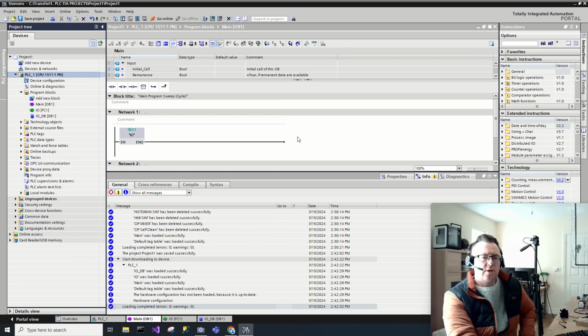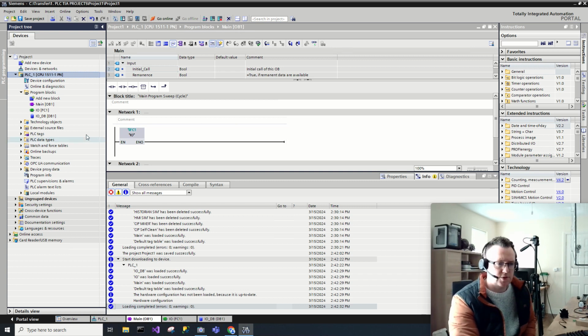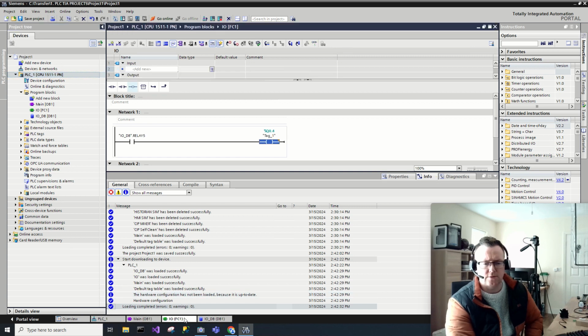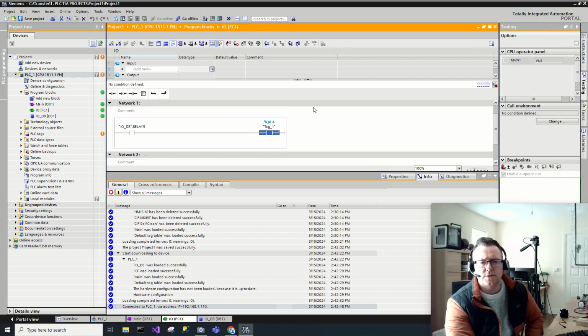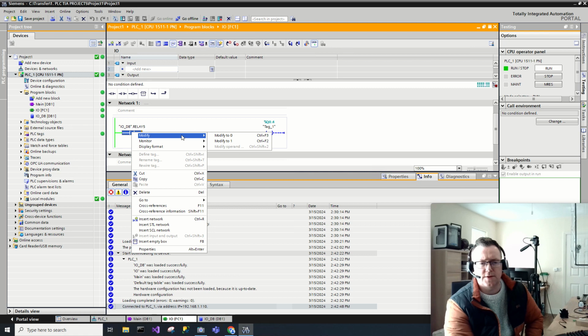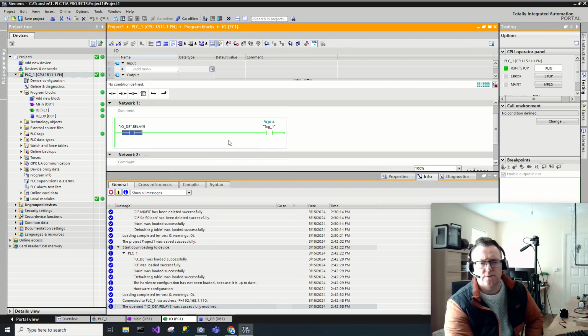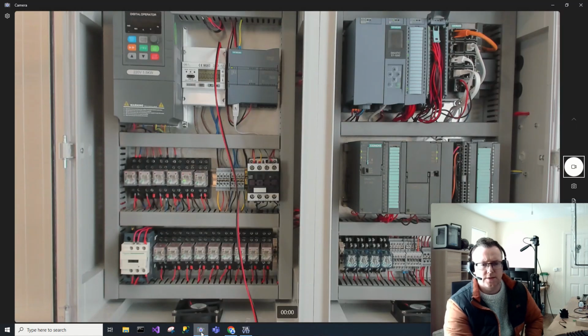Okay, so now, with the function that we have open at the end of the screen, let's click on it again. We're going to hit this button with glasses here. It's a monitor, so it will go online to the PLC. So we've selected it, and now we can see everything is green. Okay, and then I'm going to go modify to 1. And if we open up this relay here, we'll see that it came on green.